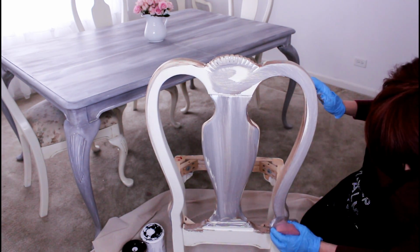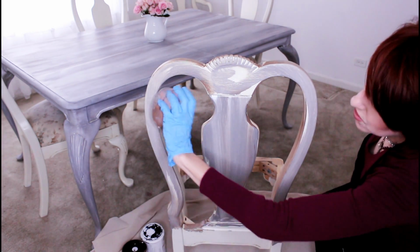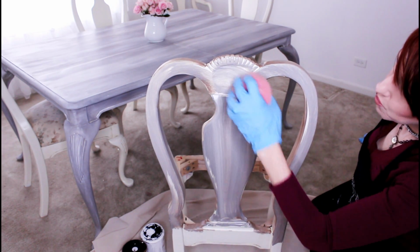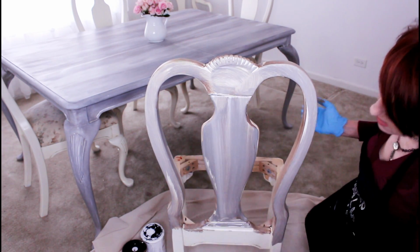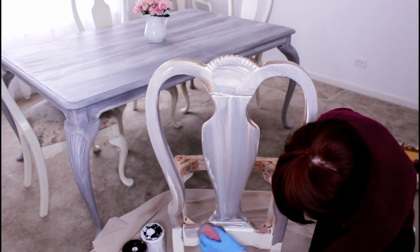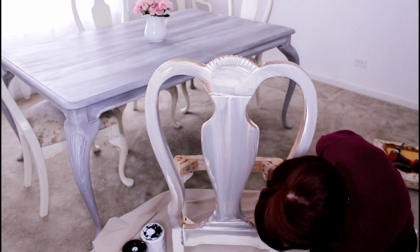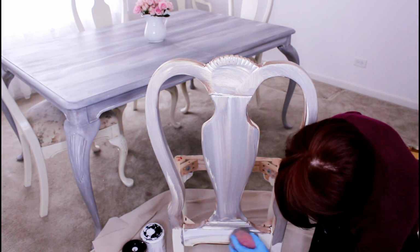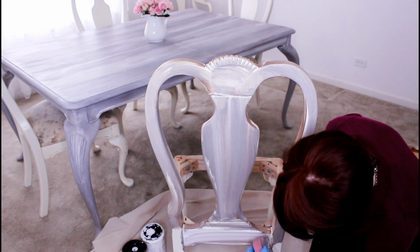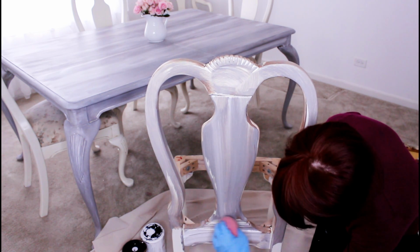And I'm just following the curves of the chair. You're not going to mess this up, I promise. If you're ever worried about doing a painting technique, don't practice on the piece that you're going to work on. Just get a scrap of wood or a cheap piece of furniture. I'm going to get some more color in here because I feel like now it's getting too much gray. I want you to see the different colors. You know what I mean? That's the look that I'm going for.